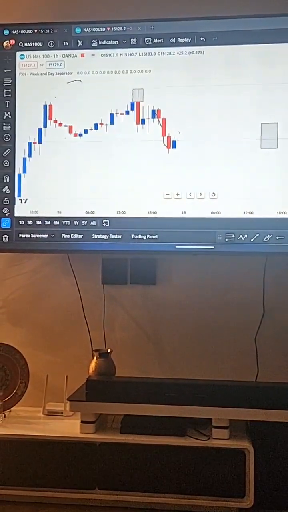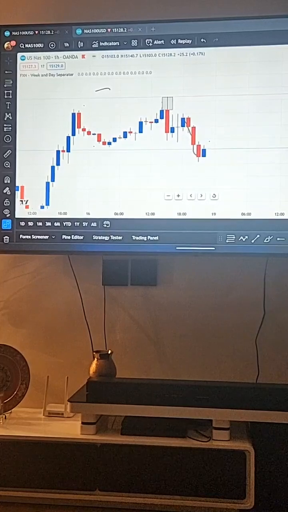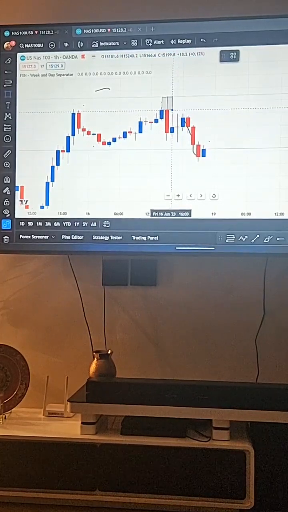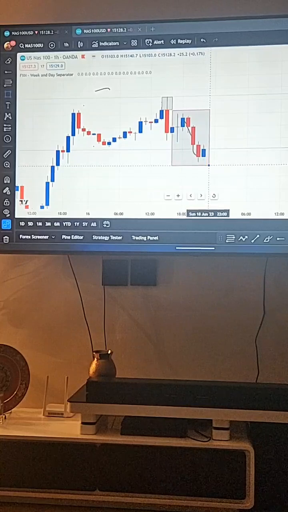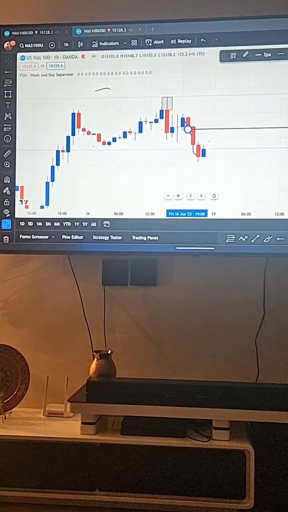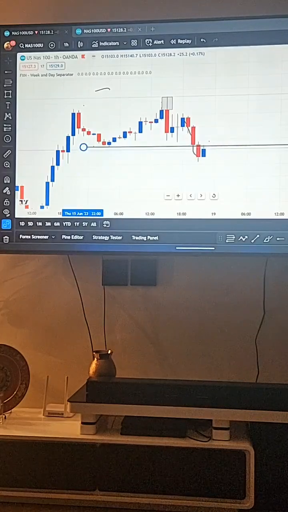So now, let's pretend that this hasn't happened yet. So all of this has not happened yet. None of this on the side has happened yet. So we basically have nothing there, right? But what we are targeting is this low, right? And once we break that low, we can then target further liquidity that is obviously going to be taken. But what we want to cover right now is that low.